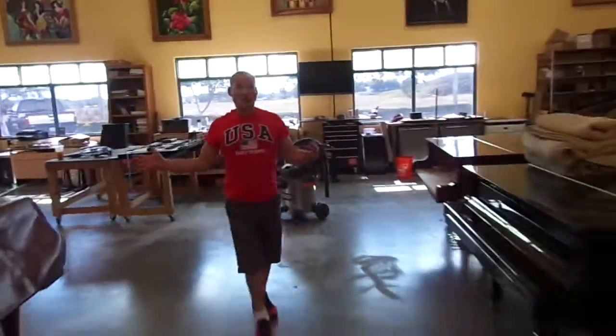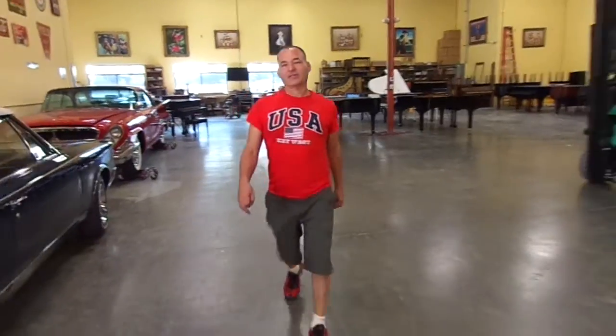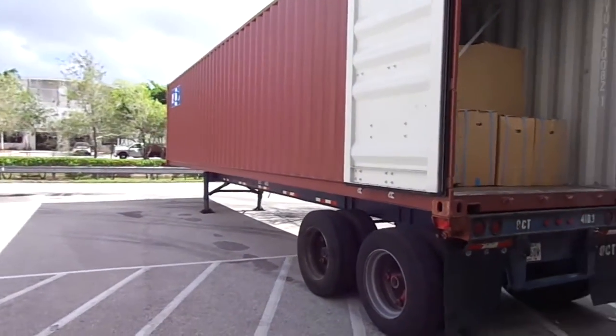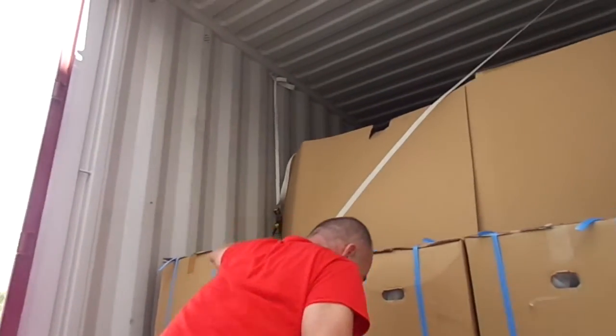We had to rearrange our whole warehouse to receive it and install our pianos. We're actually very low on inventory now, and that's why we have an extra large container that just arrived — we're actually getting ready to unload it. This pretty much would make us the largest grand piano inventory in the country. Anyway, let me give you an idea of how they come in.